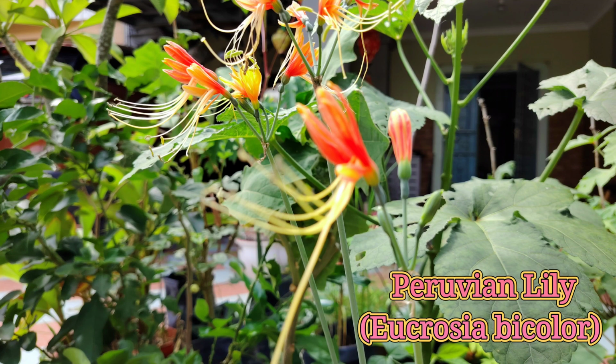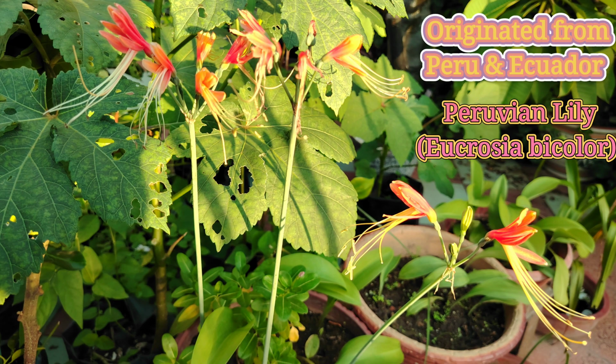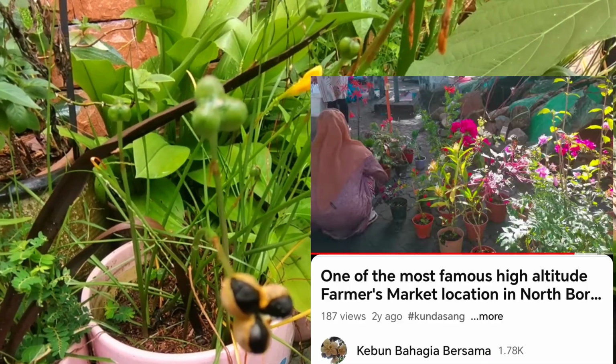This flower with a long stamen, scientific name is Eucrosia bicolor. It is also known as Peruvian lily because it originated from Peru and Ecuador. Peruvian lily is generally grown as a bulb and it multiplies very quickly.